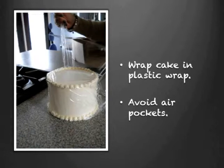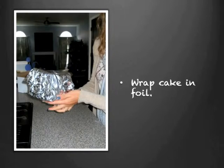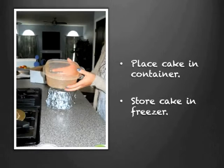The goal is to prevent air from touching the cake over the next year, and make sure you don't have any air pockets. After you wrap the cake in plastic, wrap the cake in aluminum foil. I recommend 2 layers. Then place the wrapped cake in an airtight container, like Tupperware, Gladware, or something, and store the cake in the back of your freezer until your wedding anniversary.